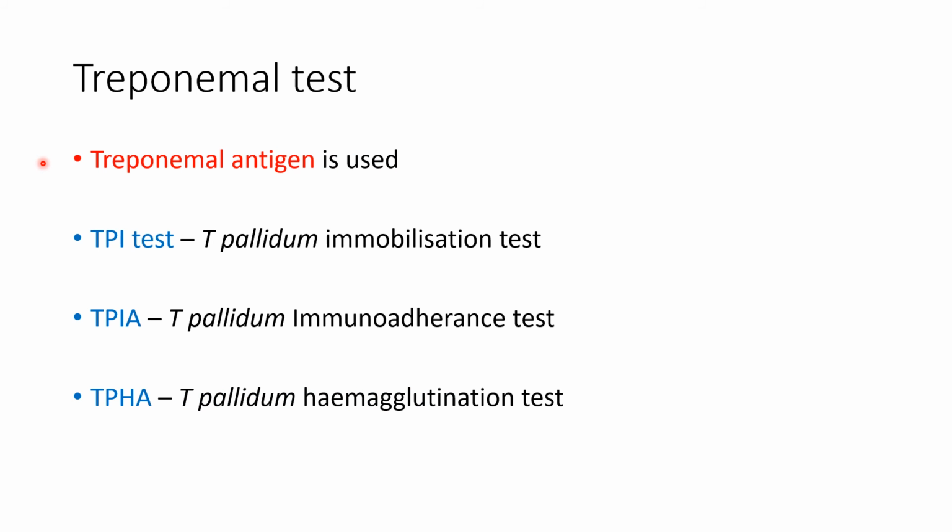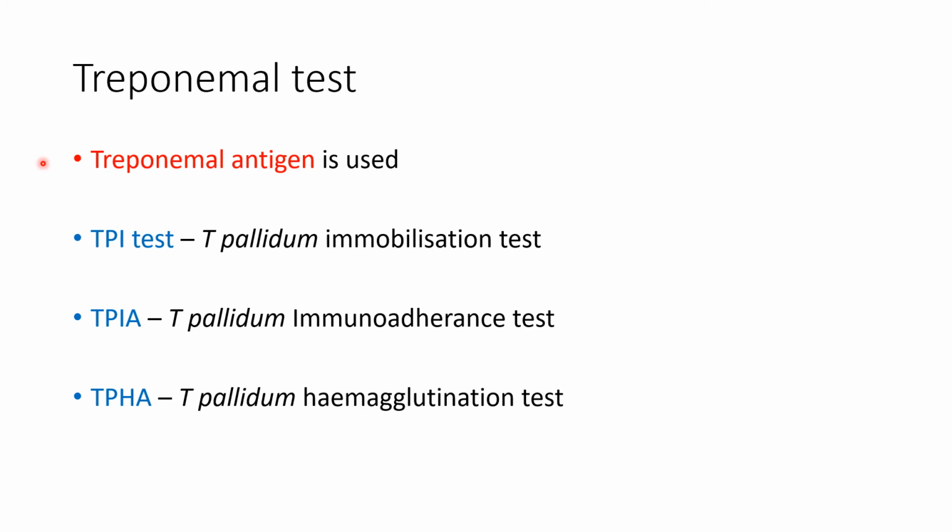So I told you there are two non-treponemal tests, which are VDRL and RPR. Why are they called non-treponemal? Because the antigen that is used there has not been taken from treponema. But since the antigens are not taken from the treponema itself, they are non-specific in nature. Sometimes there is a chance of false positive results. So sometimes a treponemal test is also done for confirmation. This is not available that easily.